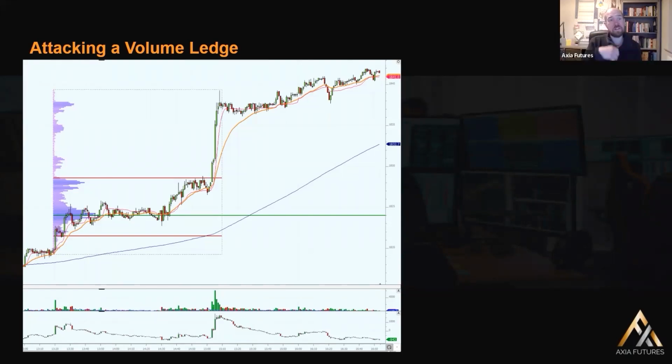And what this ultimately is, is slightly backwards looking. What you're doing is you're seeing a new variation of the way it trades. And you're looking at that and saying to yourself, okay, it doesn't break and fly like probably your first iteration of this type of trade, because that's the most noticeable version. The most noticeable version of a volume break or volume ledge break is where it trades up to it and it goes pop and whips straight up and it just goes. And of course, that's the first thing and the main thing you're after. That's what everyone wants, a trade that goes pop and flies onside.